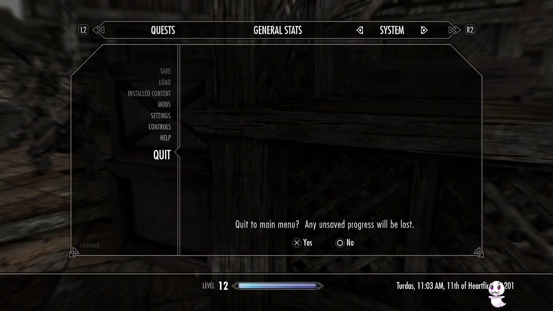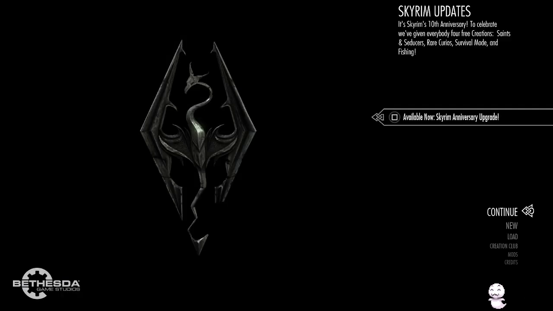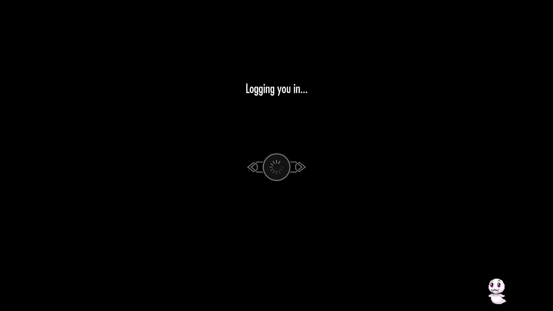I'll just reload the quick save. Because, yeah, it's nice to see more people around. But it's annoying if they're watching me and I'm trying to do a thing, and it doesn't work.